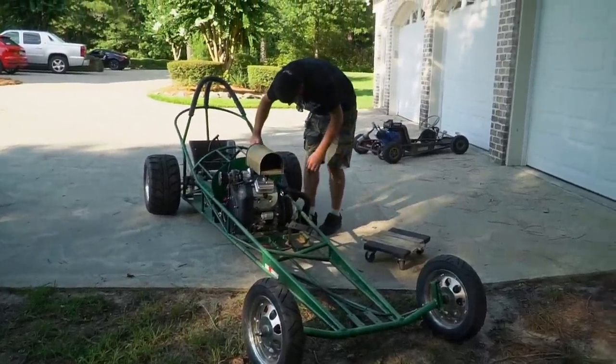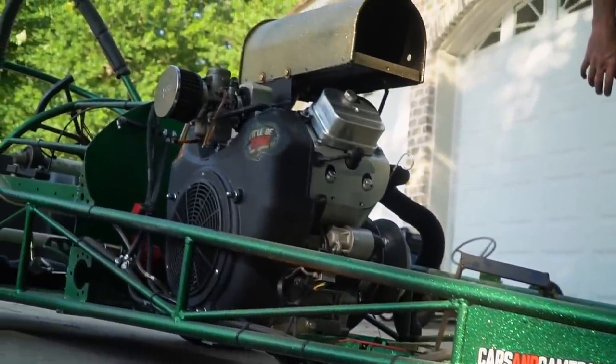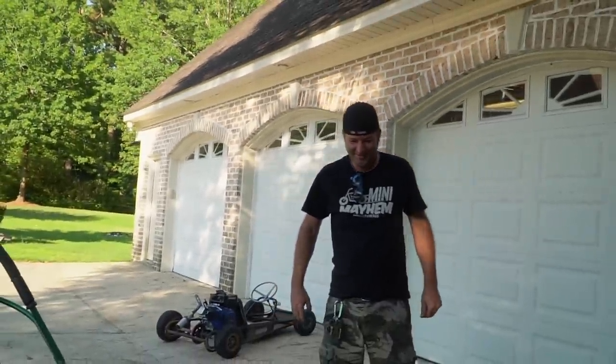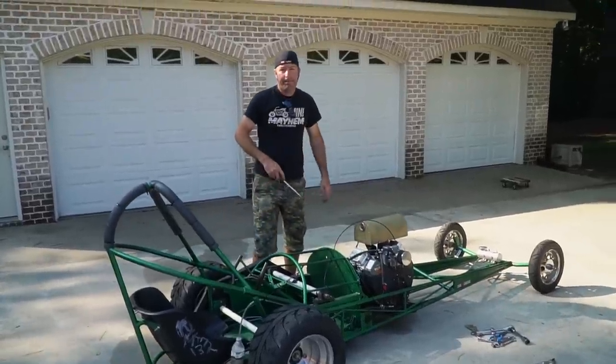It's back together and it's glorious. You know why we use that scoop? Because this thing hauls the mail — it wasn't because the other one was flipped in a horrific accident. It's the moment of truth. Let's never let something sit apart for so long again — it took so long to just wrangle parts together for this thing.